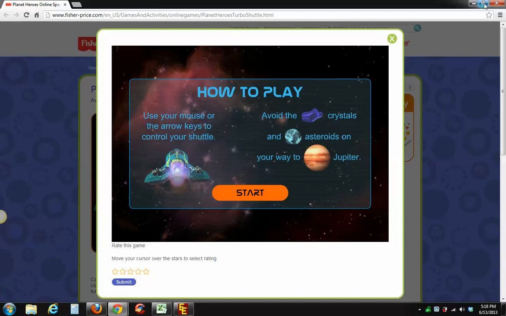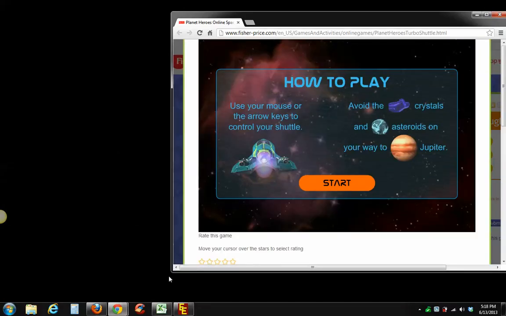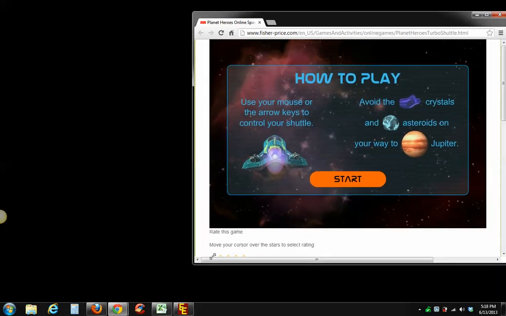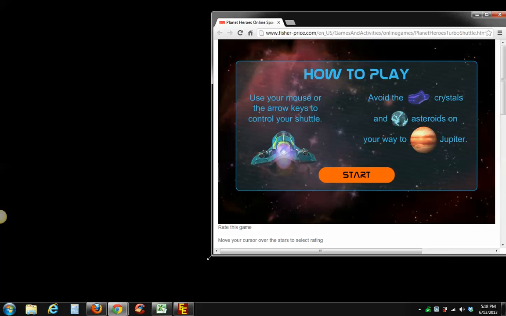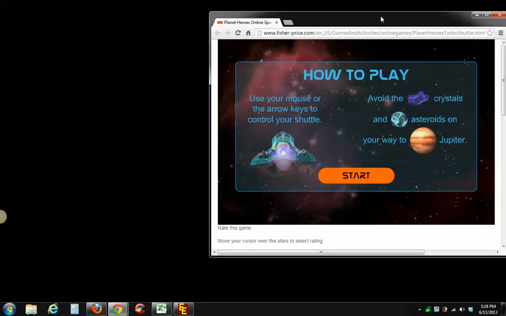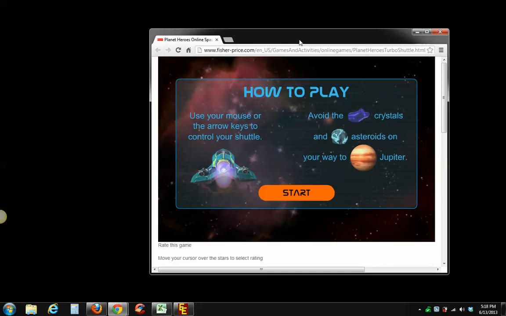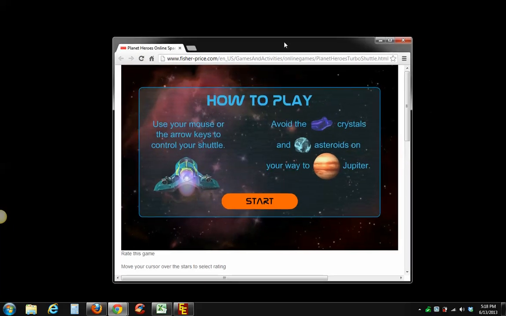So the first thing we're going to do is minimize the window, and then we can come down to a corner and click and drag the window so that the only thing showing is the activity itself. Once we have that set in, we want to take the window and drag it into the center of the screen so that the user will have a full range of motion while they're using it.